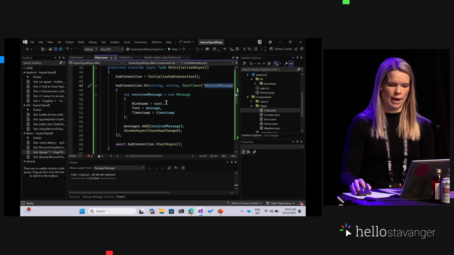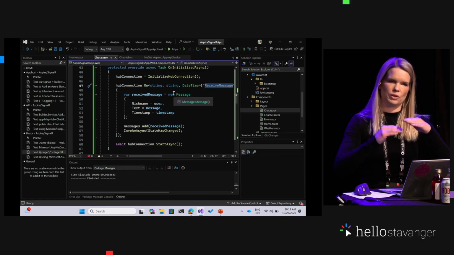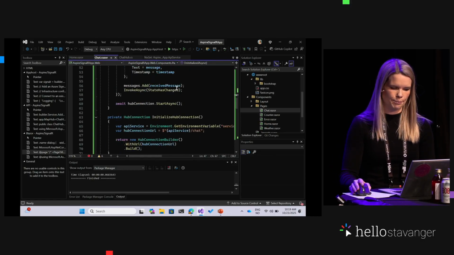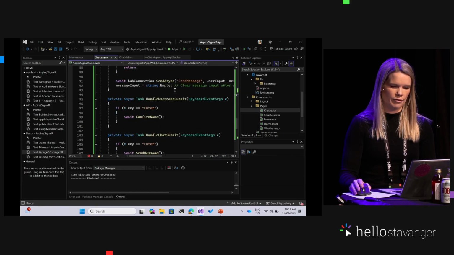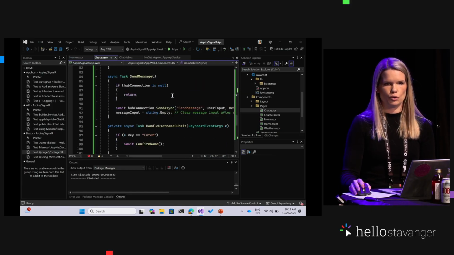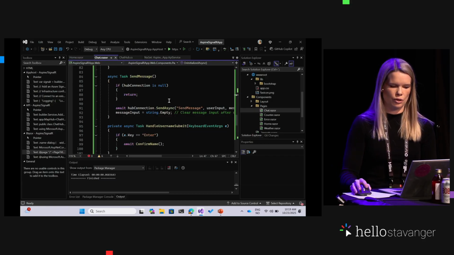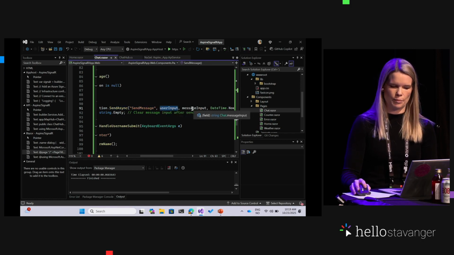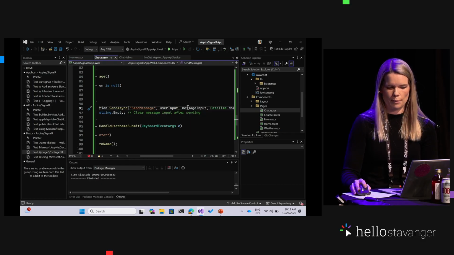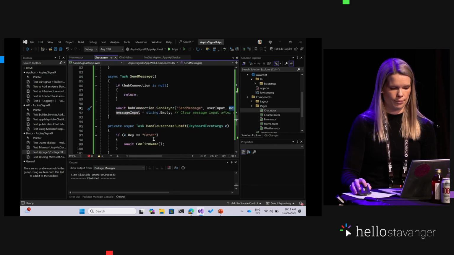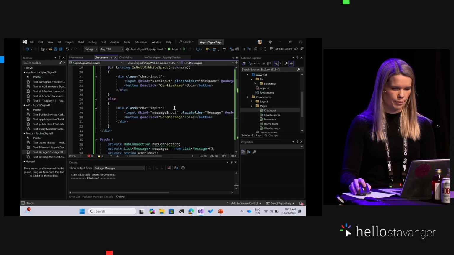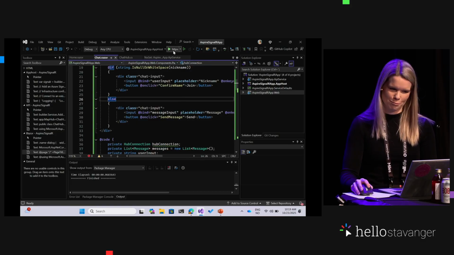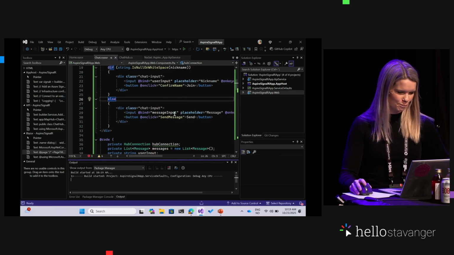And when we do that, we add the message to a list of messages, which is just displayed in the chat, basically. And we also have an effect that happens when the user is sending a message. We're doing a SendAsync, so we're sending a message to SignalR using the SendMessage method, and we're sending in some input about the user, the username, and the message, and the time. So that's all of that set up. I think everything should be ready for launching the demo.